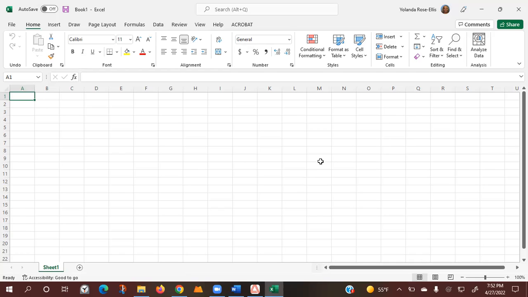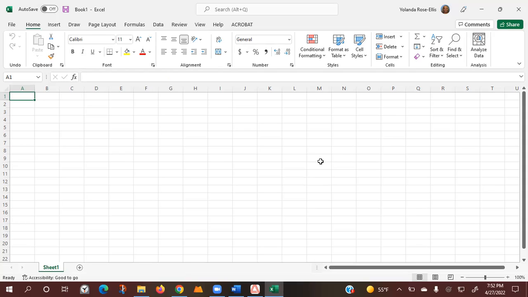Each cell has its own individual address, just like every house or building in a city has an address. So does the cell in an Excel worksheet.